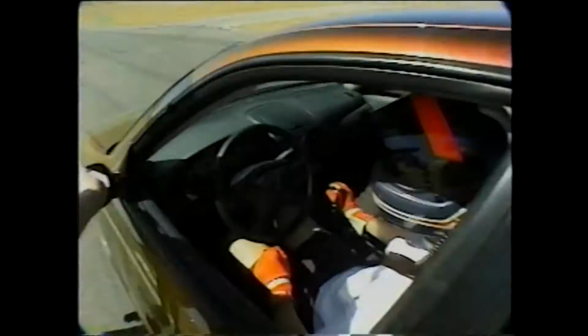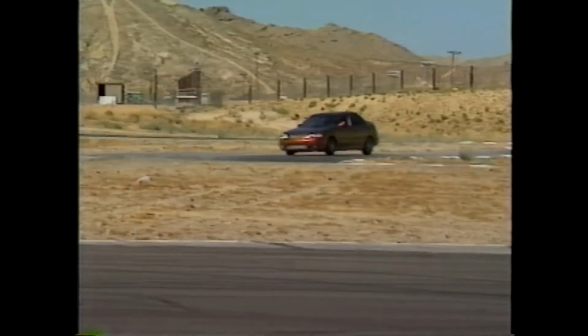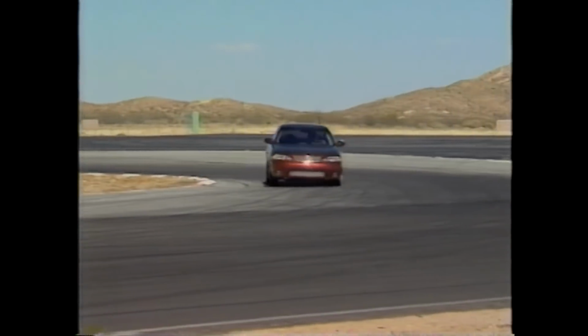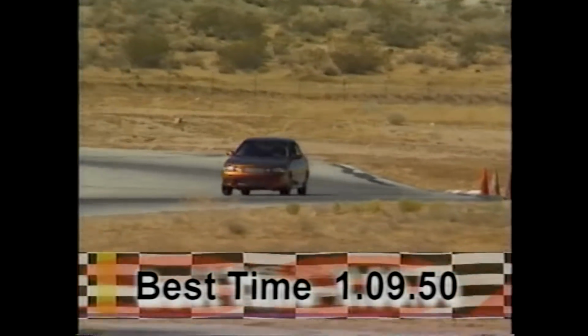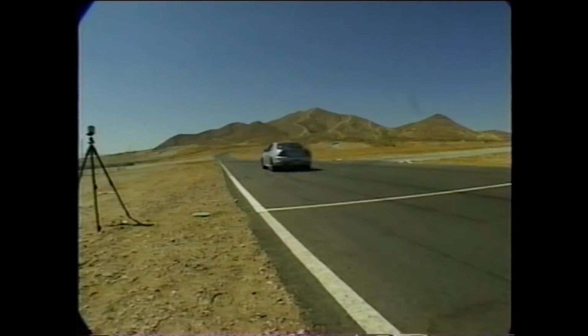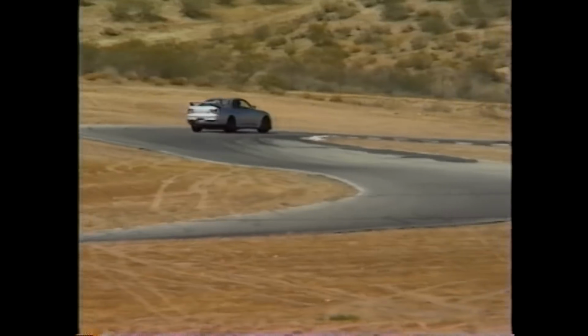Good run, Geoff. Really exceptionally handling car. I mean, I really enjoyed driving it. Unfortunately, we ran it out of brakes. It is a big, heavy car, and this is a short, tight track that really puts a premium on low-speed handling and brakes. And we pretty much used up the brakes after that. So the pedal went to the floor, and I don't want to risk hurting the car, so I brought it in. This right-hand drive is amazingly agile, as we're learning here.